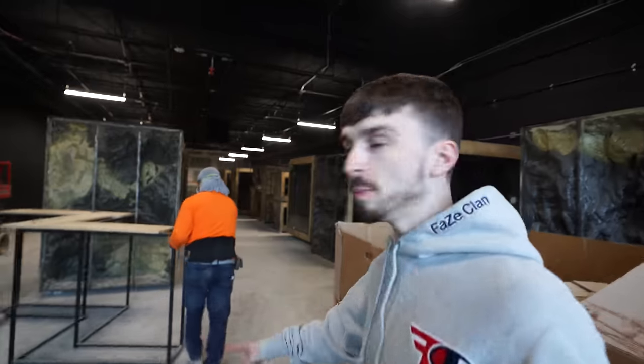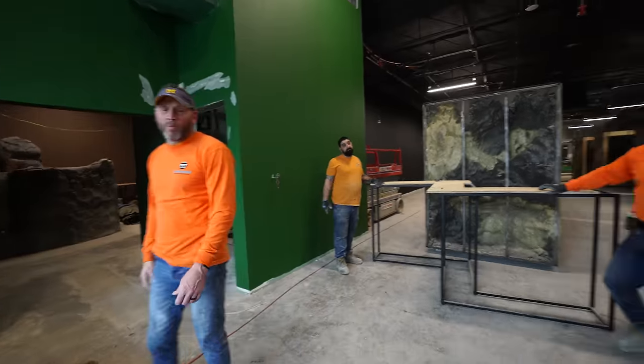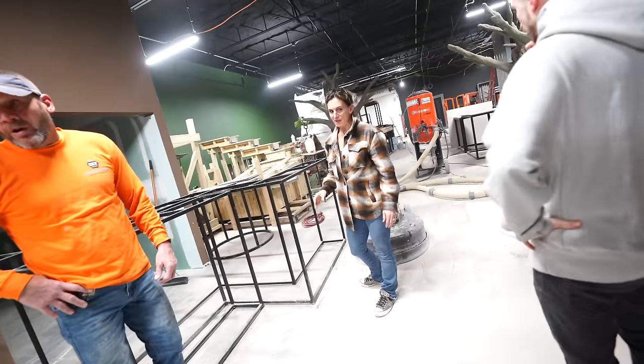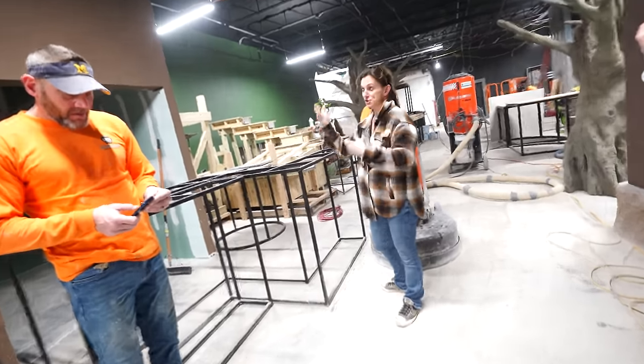He gets a little antsy. I'm gonna lose it today. We're about to start moving all these around. We needed stuff to move out of our way to work because I don't know where you want them. Today's already off to a crazy start — we're trying to move this stuff and they're already moving stuff back in because they're running out of room on the floor. We're running out of space, no bueno.